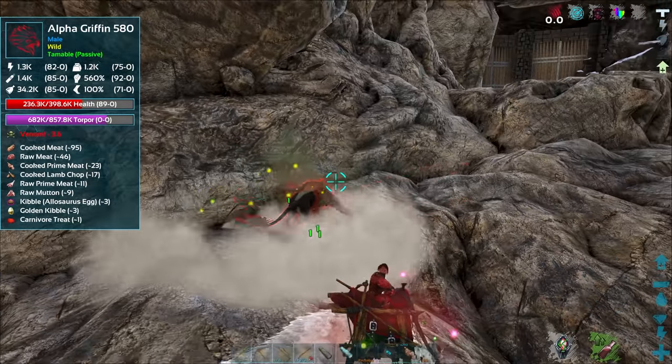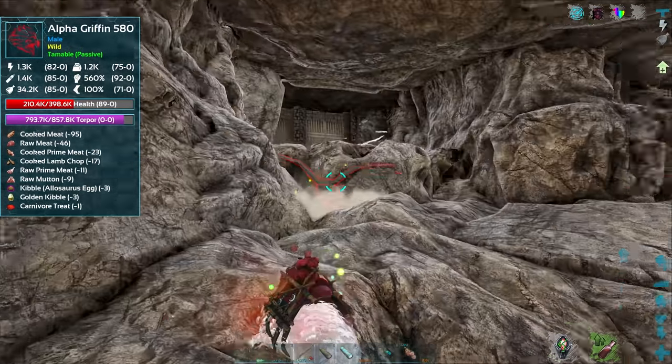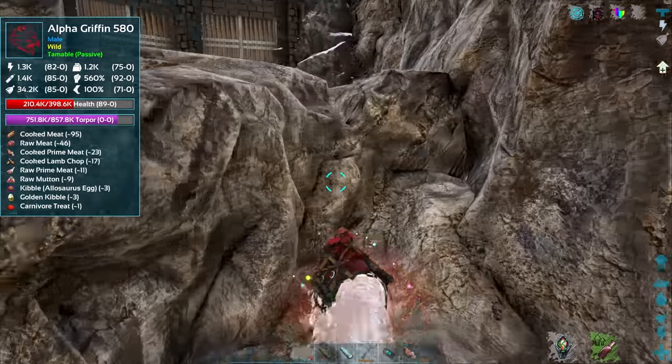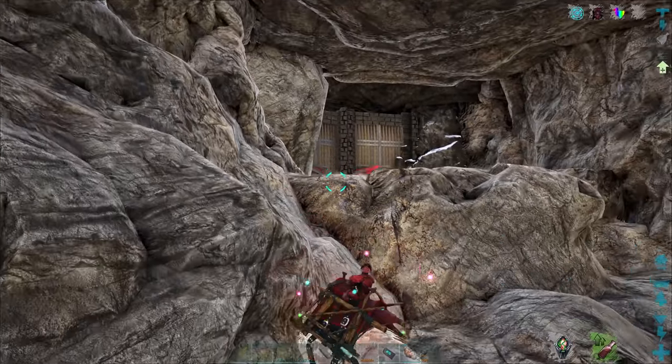All right. Oh man, Torpor is falling down ever so slightly. Come on. Come on. Oh crap. No, no, no. Oh, if he gets out, this is going to be over. Crap. He might have been smart enough to get out. Oh no. He's still there.